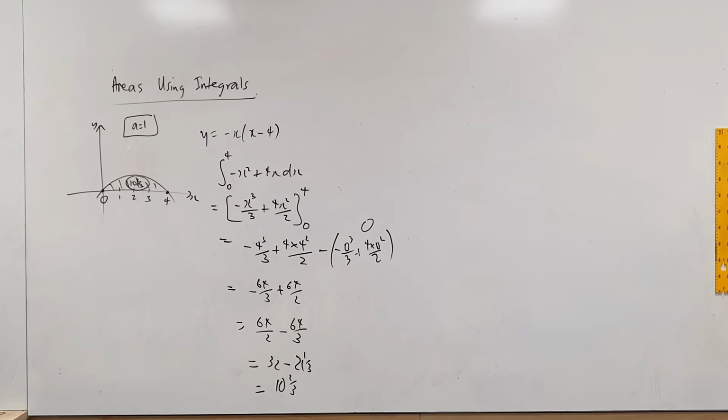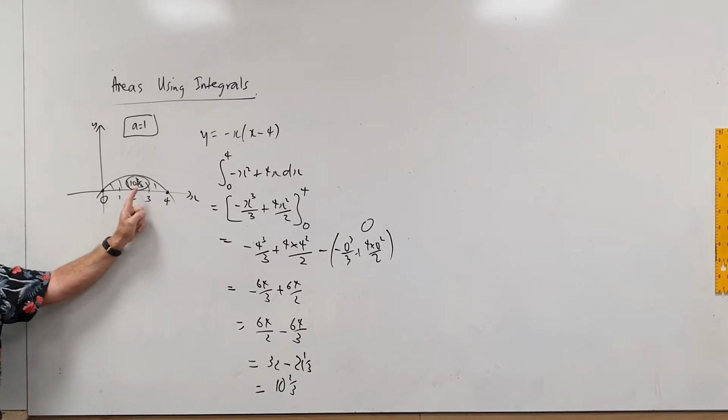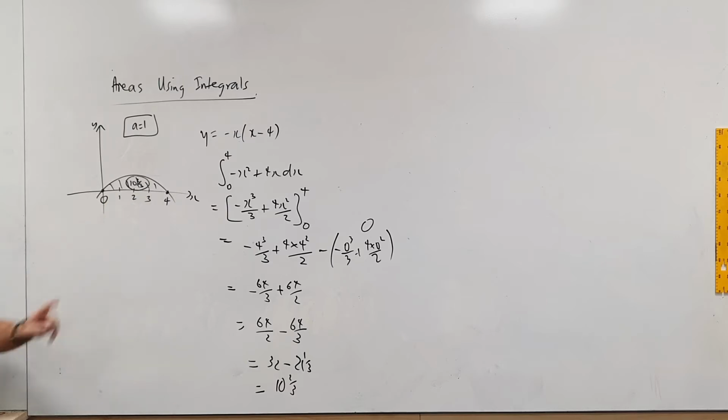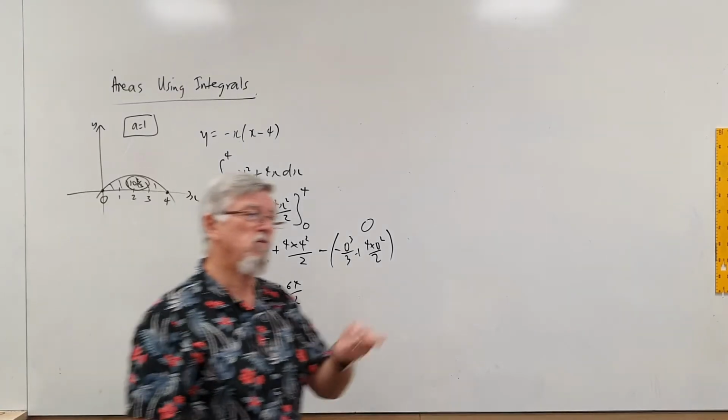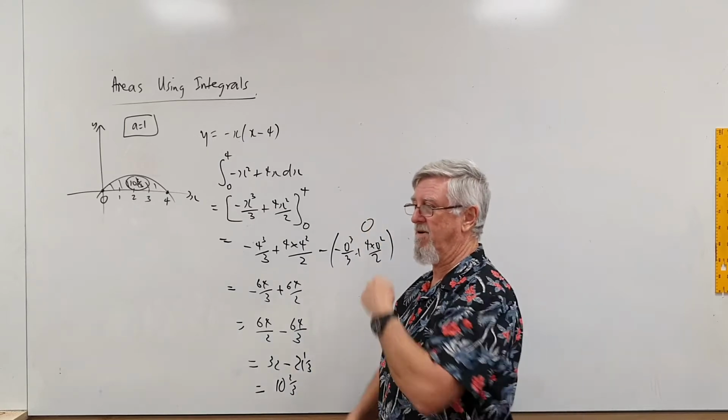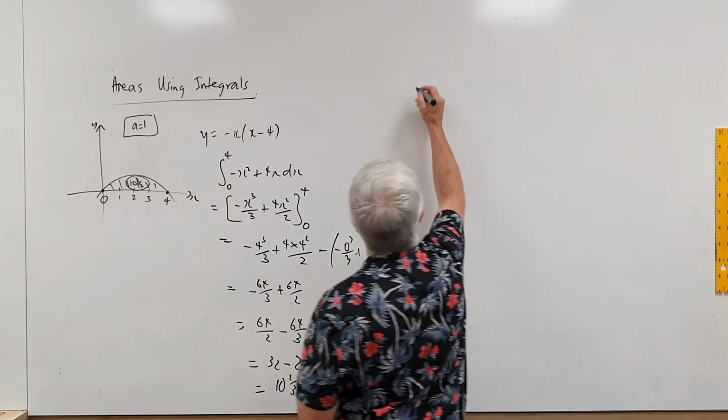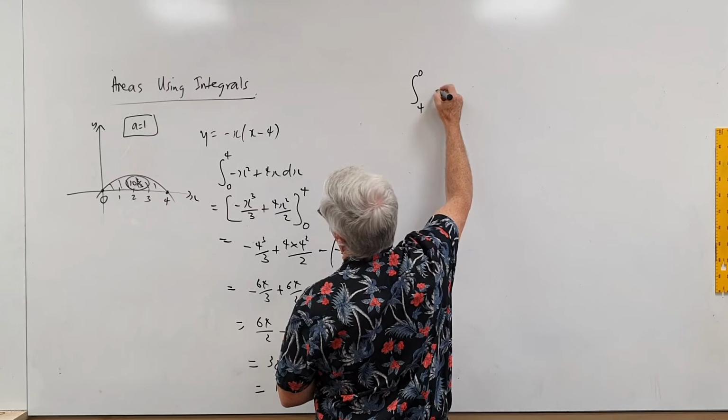One of the things I like about parabolas is how often they turn out to be nice fractions. By the way, not necessarily nice repeating decimals, but they're usually thirds and 2/3, commonly. Is it 10 and 2/3 units squared? Yes. So an integral can be the area. What happens if I do the integral that way around though, for the 0?